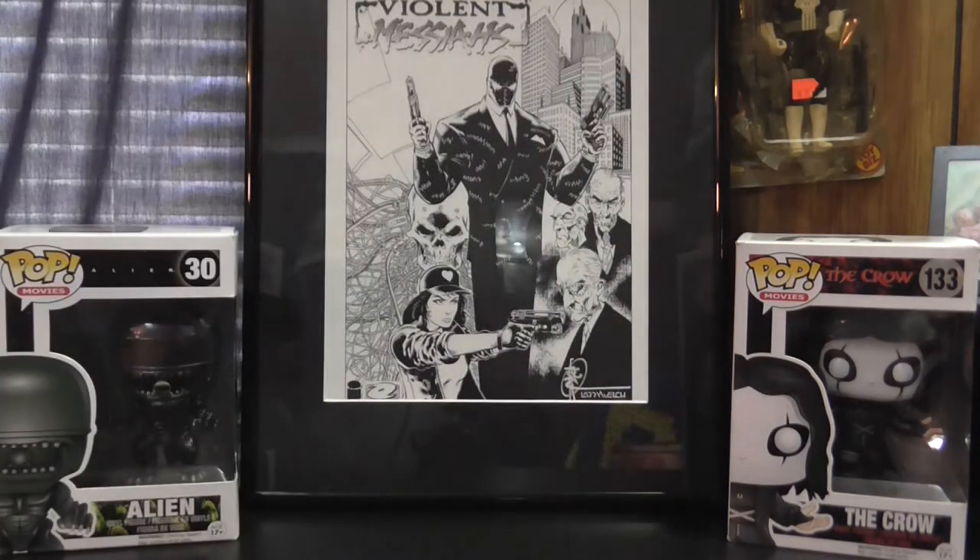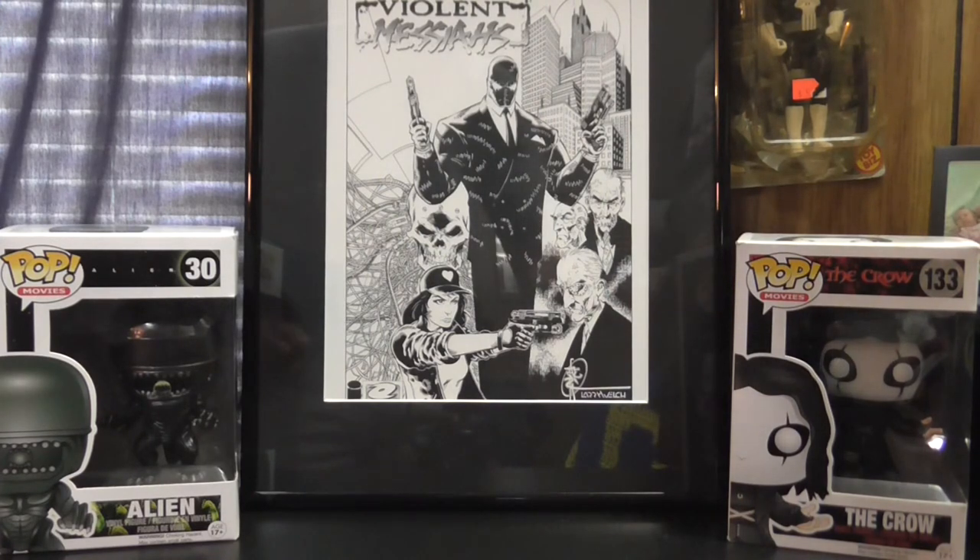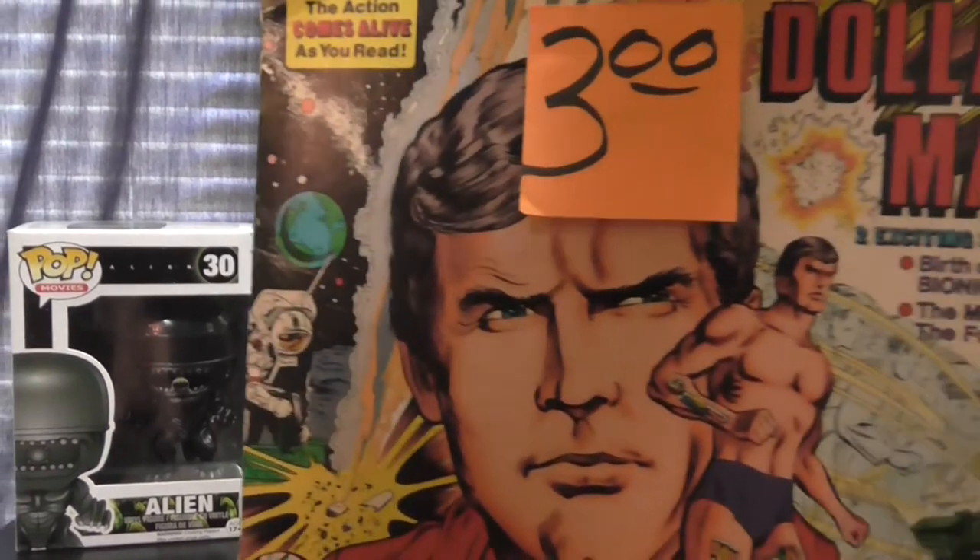And one more thing — I saw this on the wall. The guy carries some records as well. I don't have a record player at home. I've got my old multi-component stereo system still at my parents' house — it's got a record player, 8-track player, radio, and a tape deck. It was an old stereo but it still worked. Played records just fine. But when I saw this on the wall, I decided what the hell — I couldn't pass this up. This is freaking cool. Anybody my age and older will definitely remember this show — Six Million Dollar Man.